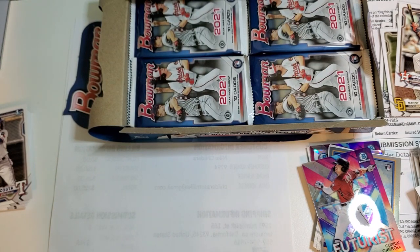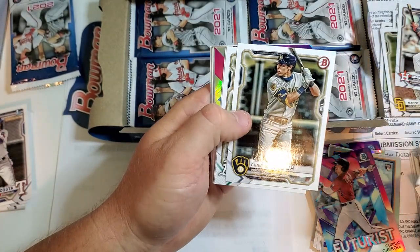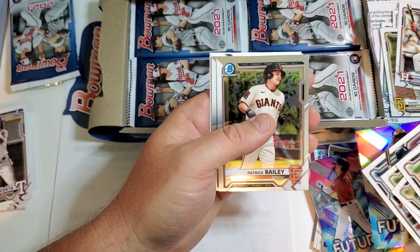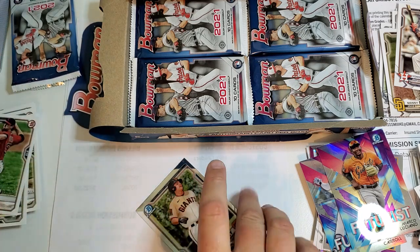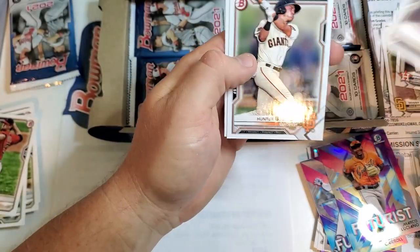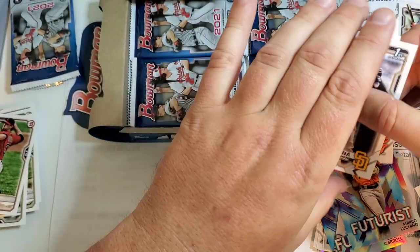Next pack. Okay, we got Shane Bieber, Yelich, Sean Murphy, Kyle Lewis, Marco Luciano for the Giants, Patrick Bailey, Chrome, and he's on the cover. Kjetil Gjersted. Chrome. It's not a first Chrome, so. Ismael Mena, Hunter Bishop, and Adley Rutschman. Is that a first? No. Okay.